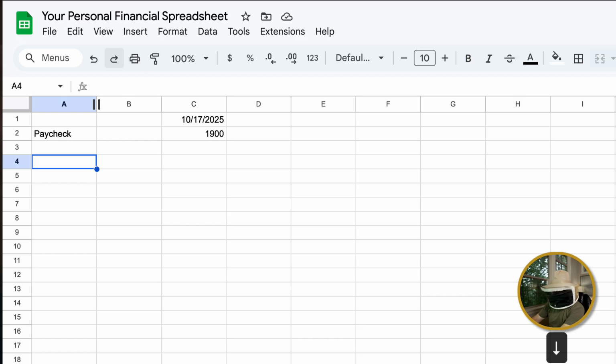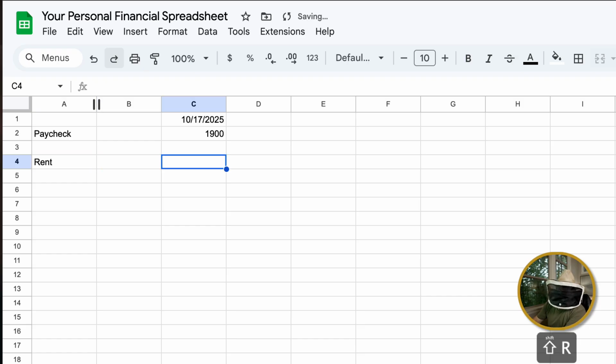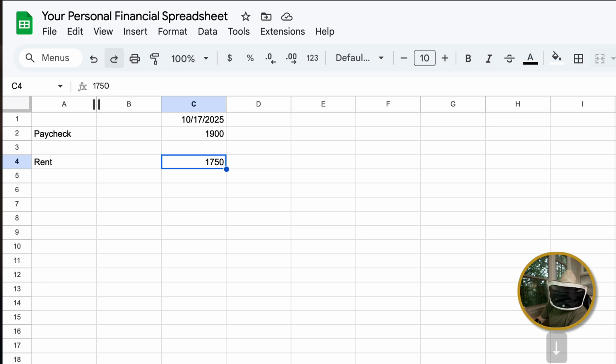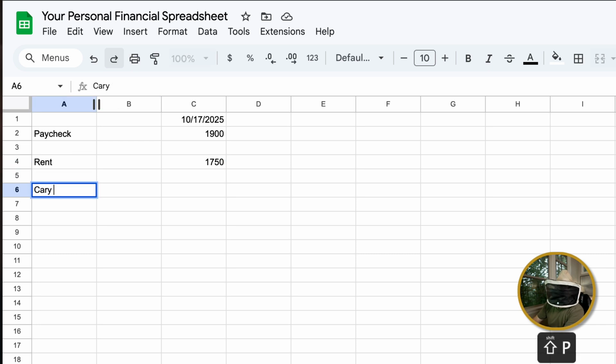Now we're going to do your major first expense. We're going to put in rent. We're assuming that you're renting. You can do a mortgage in this as well later on. But for now, let's just keep it simple. And we're going to put in a rent amount of $1,750 per month. Okay. Now, you're probably already thinking, this is bi-weekly. I'm putting in a monthly amount. We'll address that in just a minute. Let's put in some other expenses. Let's do your car payment.